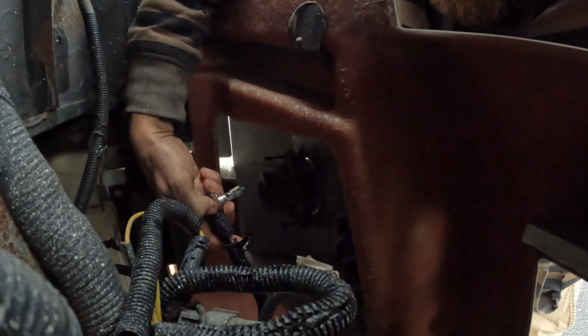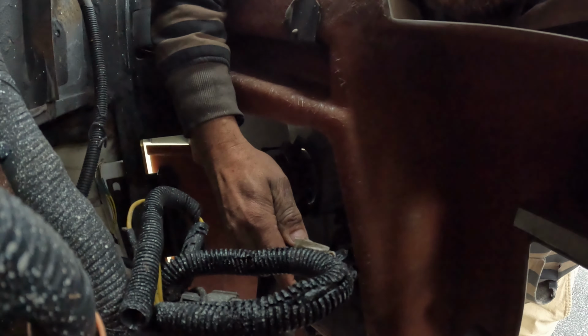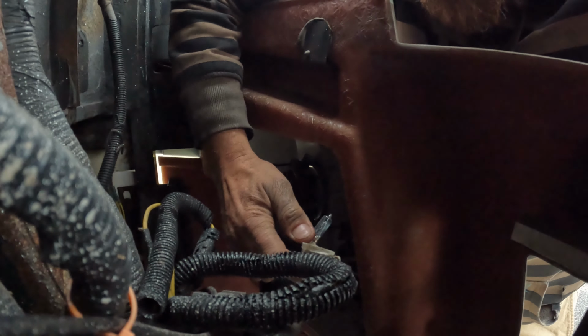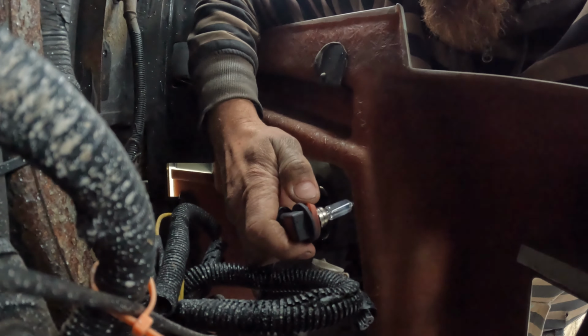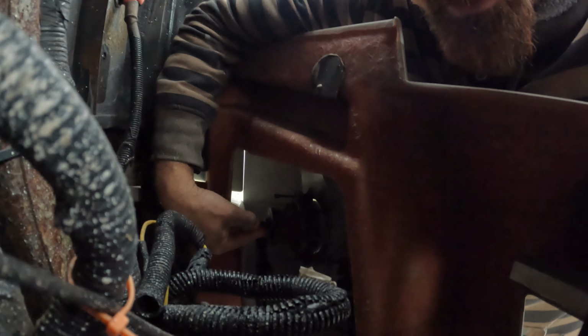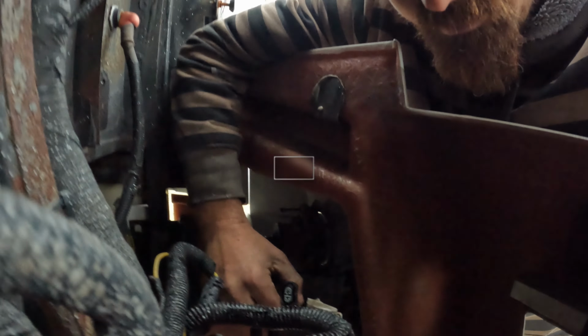That's it. And then you can see on here, you just got to release each clip on the side. I used a little flathead screwdriver for that. Just pop those off, and then this will slide right out, and you can see there's the rubber gasket around it. This is looking pretty worn, so I'm going to leave that in for now so I don't get confused. So I'm going to replace this one first. All right, let me get this in here.